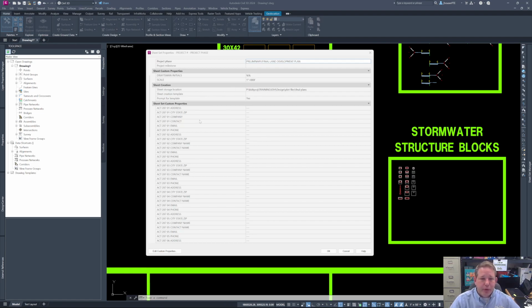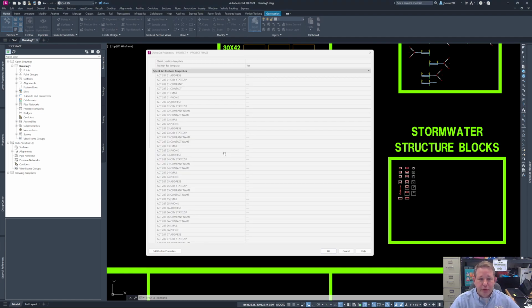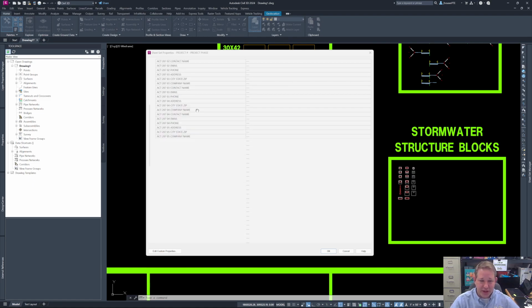So yes, you can go down through here. The Act 287 has changed a little bit. I don't know if anybody has noticed that yet with the newer sheet set. It does reflect the new layout that we're using. So it seems like there's a lot more information, and they're not quite in the easiest to use order. Unfortunately, didn't think that through enough because it goes by alphabet. So really, it's kind of strange to have the address above the company name. But just keep that in mind. We may get back to that and update that eventually.